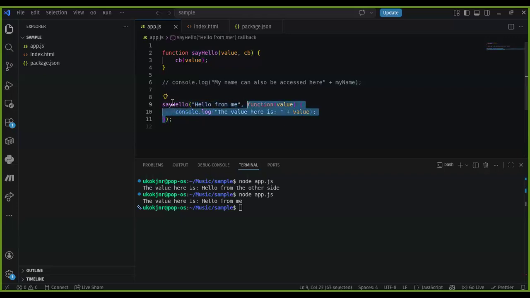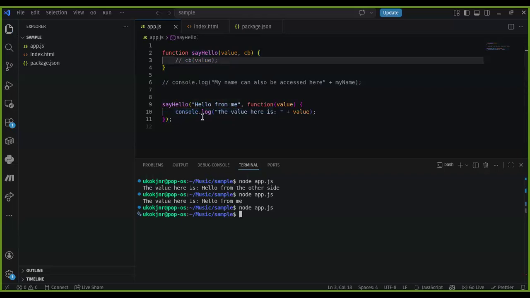Now say hello was designed to call this function that you're passing to it as a callback. It was designed to call this function. That's why when you call say hello, it calls this other function. Okay, let me remove this part. Let me leave it like this. Nothing will happen. That's because I've called say hello, but say hello is not calling this callback. That is why whatever I've written here is vanity upon vanity, because it's not actually calling anything.